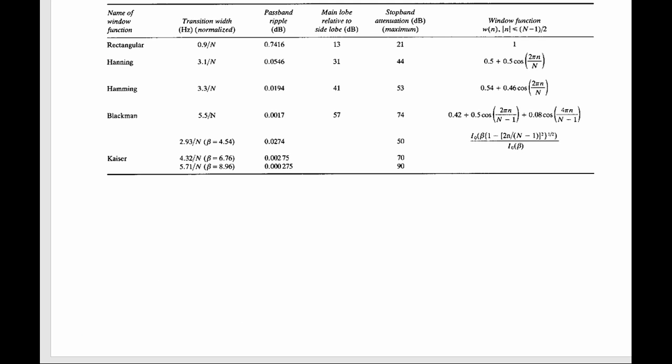So let's look at the windowing function. They wanted to design a filter with quality where its stop band attenuation must be bigger than 50 decibels. If you look at this one here, the Hamming, that's 53, so it's just bigger. And because it's just bigger, the maths is going to be just big enough. Obviously, if they want a better quality one, you can go higher, but then you have to do that, and you can see that's more difficult than this one. So we're going to use this one, 53. From here, we get the following information. We get this 3.3 divided by n. We also get this formula here. So we're going to use this formula and this 3.3 divided by n.